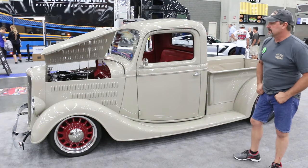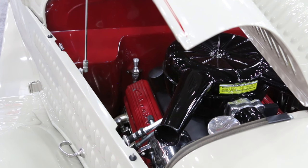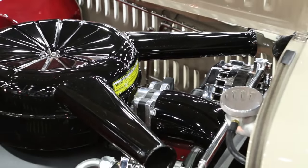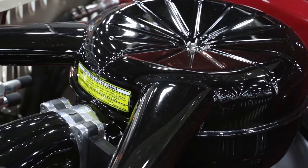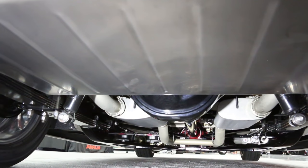The motor is a Corvette LT4. We wanted to make it look kind of older style. We fabricated a plenum to put the mass airflow in off the throttle body. The center portion of the air cleaner is actually a '55 Buick, and we made all the trumpets and everything. The exhaust is all stainless, 2.5 exhaust, Magnaflow mufflers.